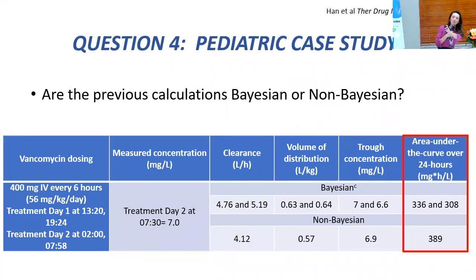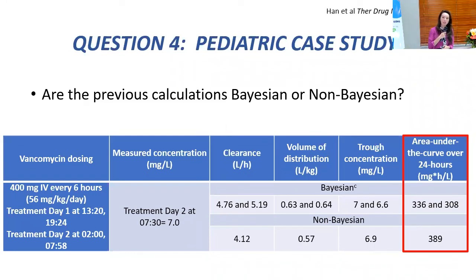This is a different case, but I just wanted to illustrate the difference between Bayesian and non-Bayesian. Here we actually have, I believe, 2 levels, and we put in the dose and the level concentrations. The area under the curve with non-Bayesian was 400, and with Bayesian it is about 300. Generally, you'll see the opposite, where Bayesian is usually higher. I know this is not the best case, but you achieve those targets better. This is a scenario where the patient is clearing a little bit better, or the volume is different, so it's usually one or the other that's contributing.